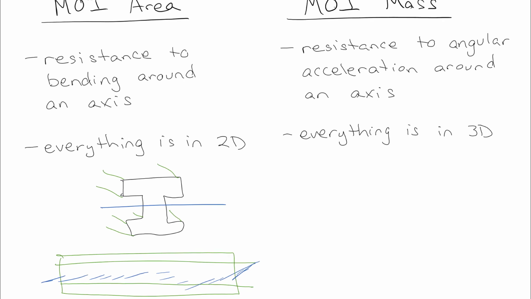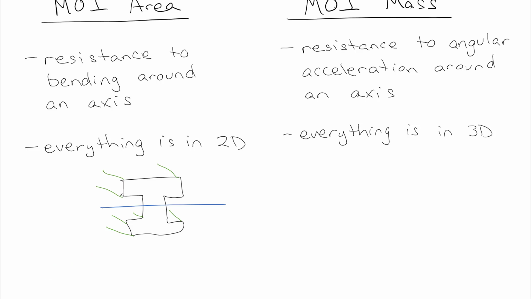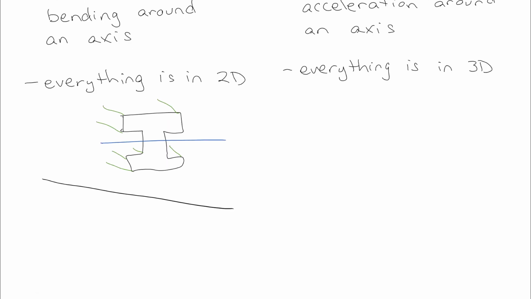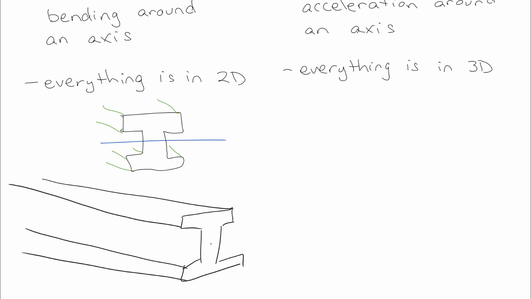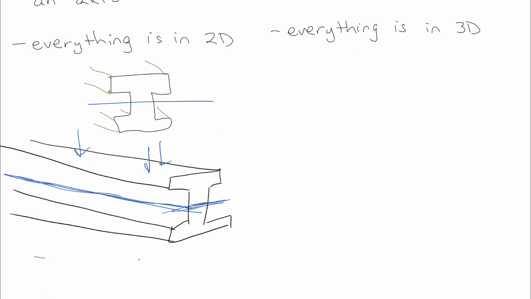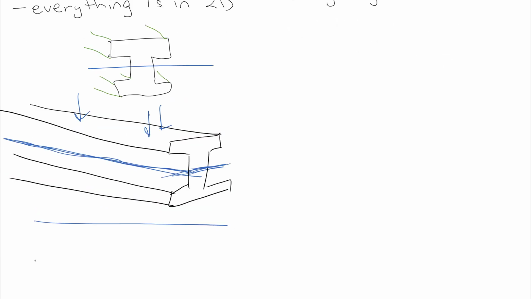That's a terrible picture. So basically what we're doing, let me try this again, is with the moment of inertia for areas, I still got to draw this in 3D some way for this to make sense. There's my little I-beam, and I'm measuring around this axis, so it's this axis that kind of falls through there. My question is, what happens to that line as it gets under weight? This line is supposed to be flat, but it'll eventually look like that. Everything that you're doing in class is going to look like it's in 2D, although in real life you're doing a 3D object, but it's all about how much it's bending, okay?